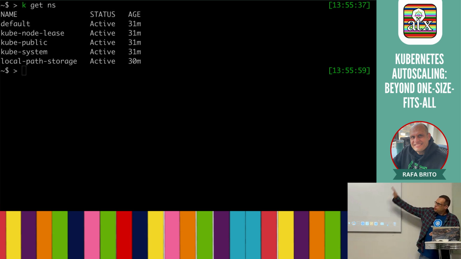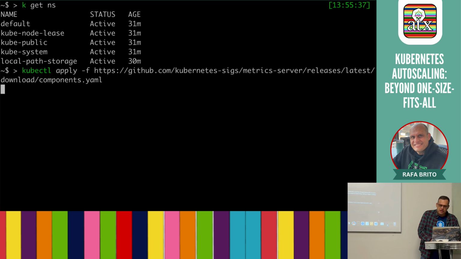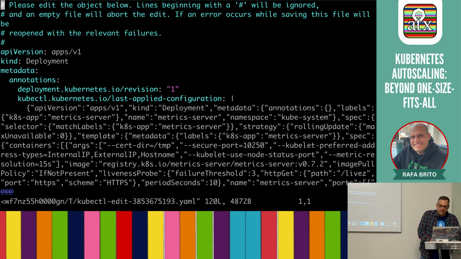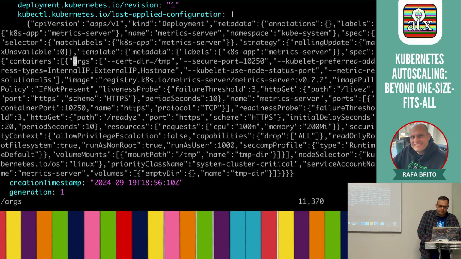It's a completely empty kind cluster, it does not come with the metric server, but it's very easy to install. And your Kubernetes of choice probably comes with the metric server. And because it's kind, I need to run it in insecure mode.